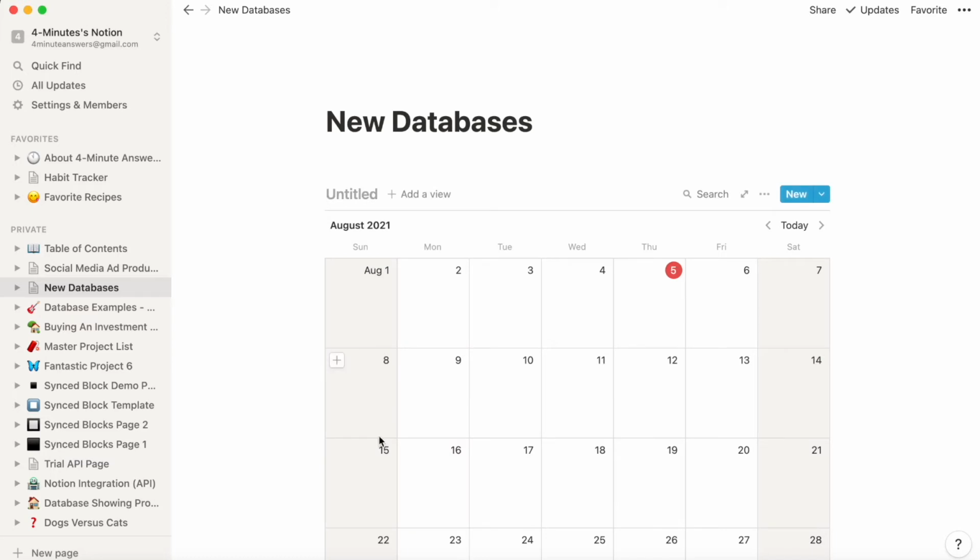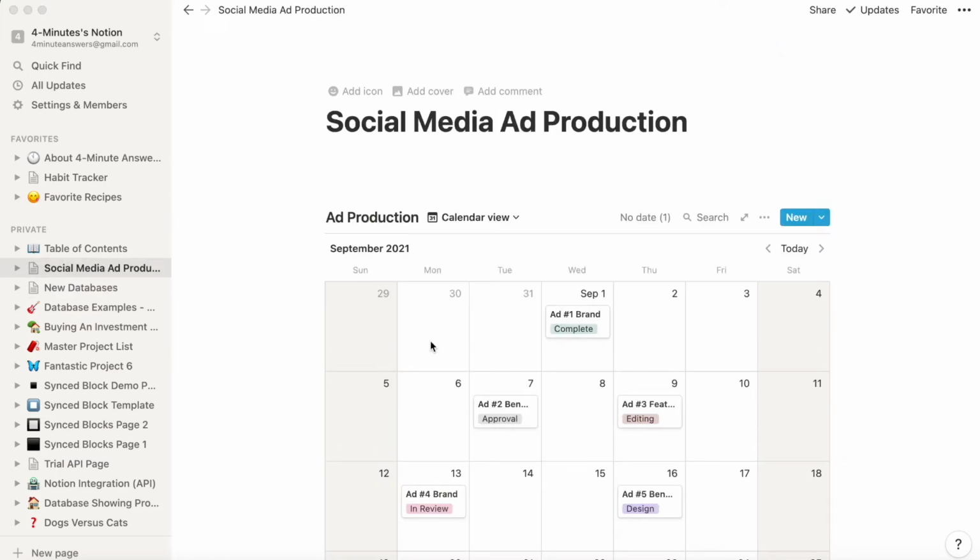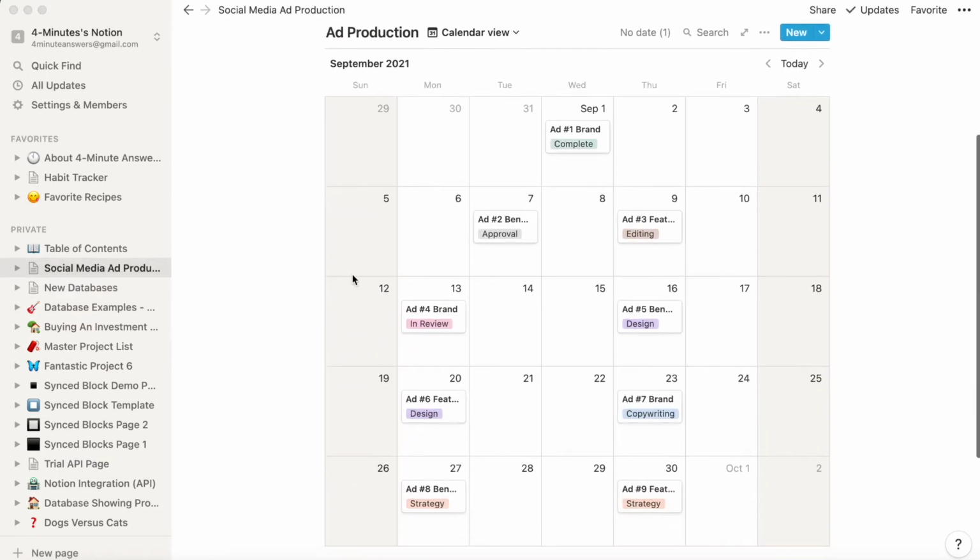Calendar inline is a great way if your database uses dates as the key bit of information to organize by, and it shows your data in a traditional calendar, and it makes it easy to visualize. So if date is the way you want to organize your view, calendar is for you.